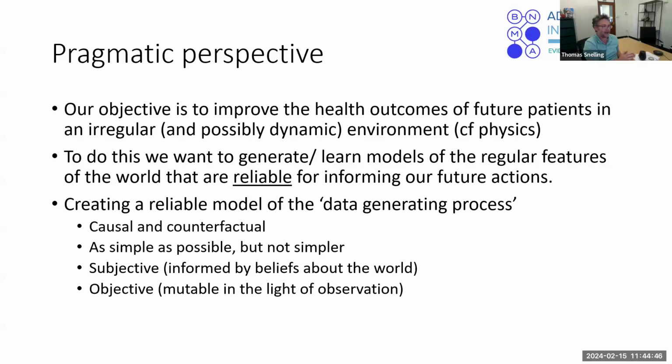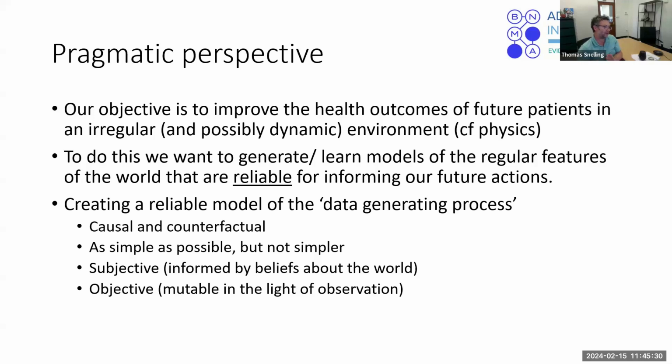So what is the underlying unobserved process in the world that gives rise to what we actually observe? And we think that to have a model that is useful for that purpose, that model should be causal and counterfactual. So it should allow us to imagine a situation in which one treatment or strategy is implemented rather than another, and to consider what are the consequences of choosing to act in one way rather than another. And that's really what we're interested in, those counterfactuals.